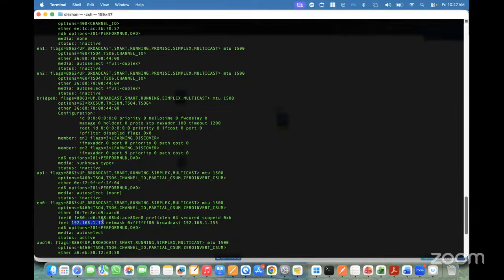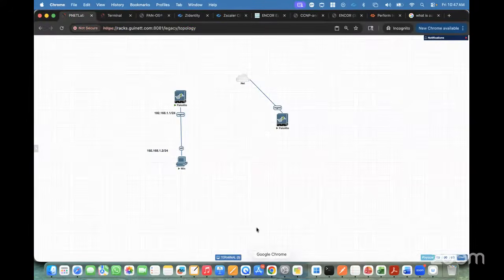Okay, sir. In the production environment, what would be the ideal way to go, static or DHCP? In production, you probably have to assign static, not DHCP. Generally, you need to assign the IP address manually on the firewall interface, because in locations like data centers and branch locations, DHCP is used for client devices, not for network devices. That is the standard process. But even if you're getting DHCP, don't be surprised. It is also possible, depending on how your company assigns the IP address for the interface. But it should be static.